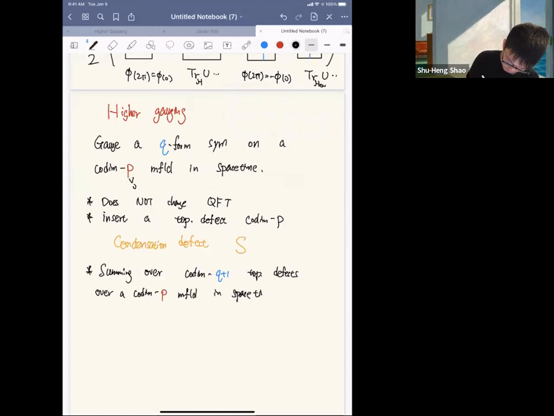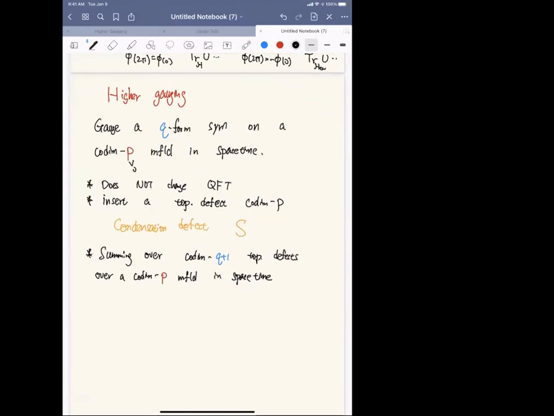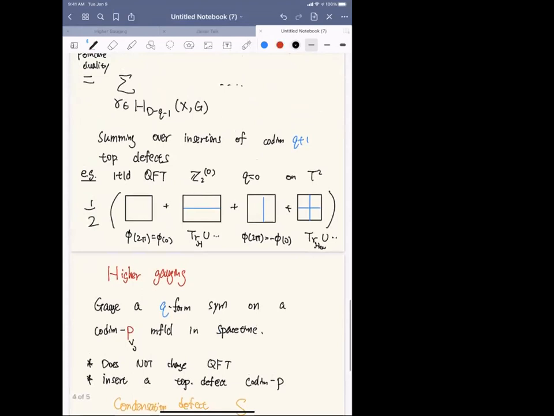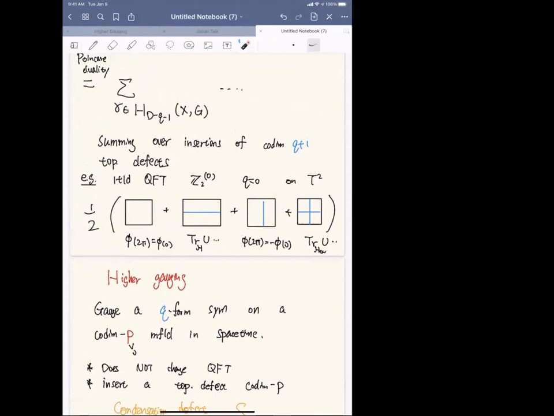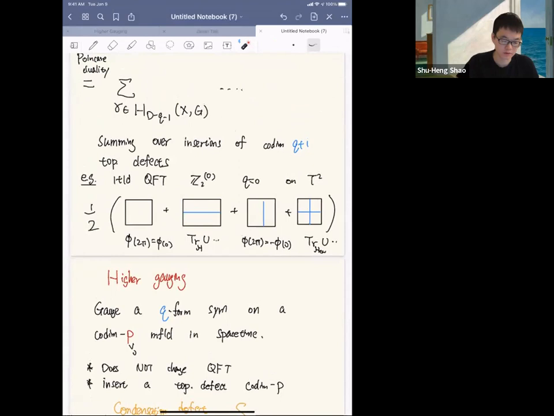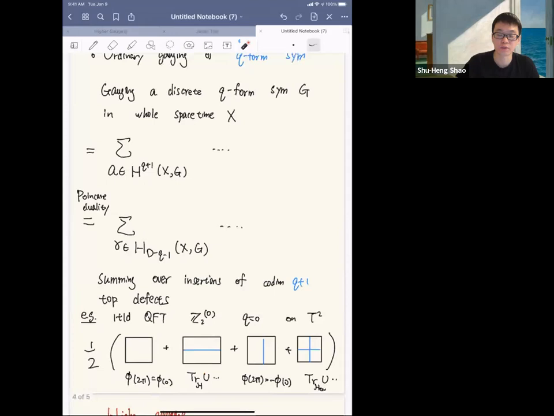So I'm working in a completely Euclidean picture. My question is, why is that equivalent to a gauging in the normal sense? How is that analogous to gauging in the continuous case? What is the relationship? What is the analogy? In the continuous case, you path integrate over all possible gauge fields. That's a continuum, an infinite path integral you have to do. For discrete symmetry, there's only a finite cohomology class you have to sum over. There are only flat connections. And the sum here, by Poincaré duality, is the same as summing over the defects. Again, this is really the standard orbifold people developed in the 80s.